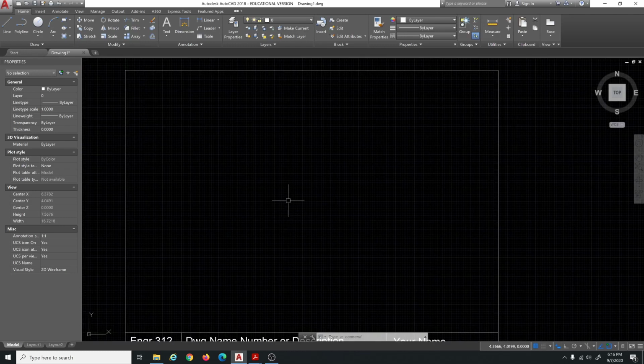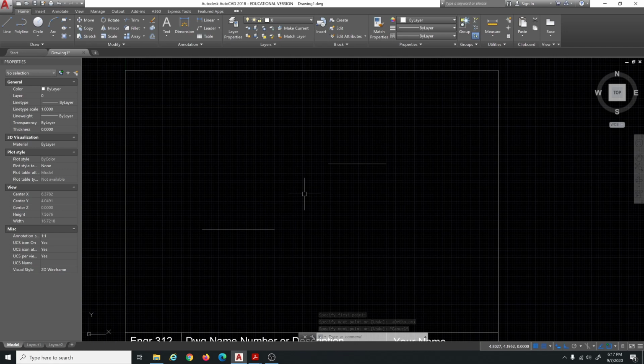Okay, so I start with a line. Okay, I'm gonna press F9 and turn the grid snap back on to get these lines nice. Let's draw it here out that way. Okay, then another line here. You could use F8 ortho to make sure that they're horizontal if you want. Okay, so those are my starting lines.